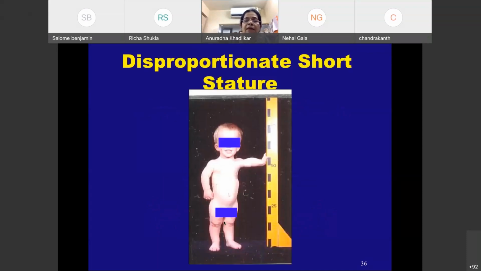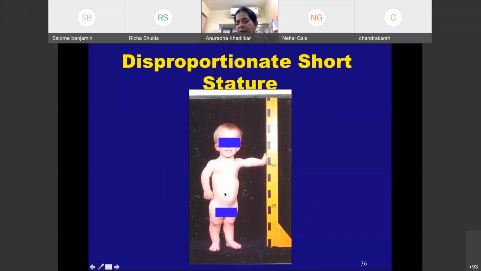The next thing that you can see is that we look at proportion charts. So if a little one comes to you and you look at the child, you can see this little fellow, he is called an achondroplast. So they are healthy children, but unfortunately their limbs are very short. This child's spine is normal in size, but his limbs are very, very short, and that is why he is very short.